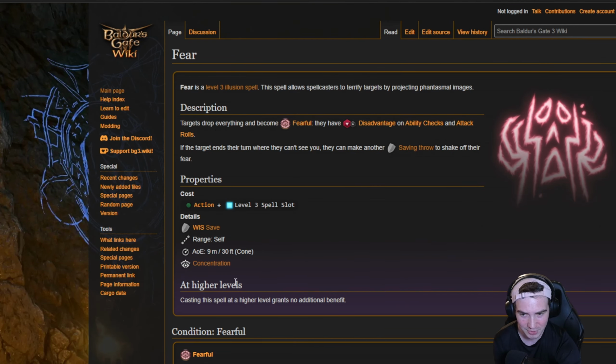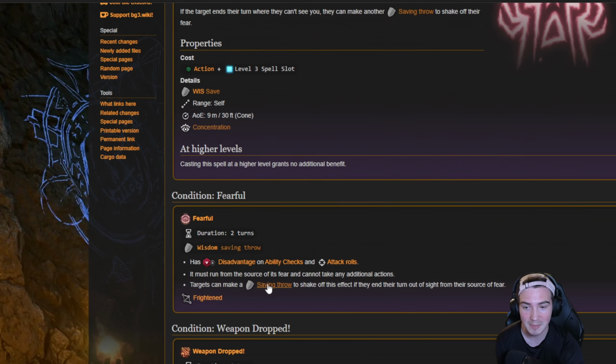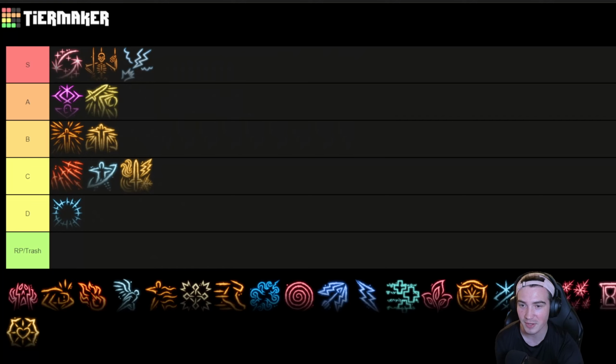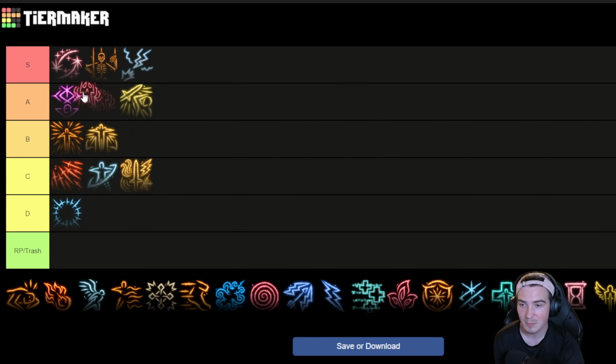Uses concentration, but that's fine. This is such a good effect, and you can move, and the enemy's going to run away from you, and you can use an opportunity attack on them, so you get free damage, basically. And yeah, they drop their weapons, so they're basically useless. I think this is a phenomenal spell, and I think it's probably the best for the A tier.